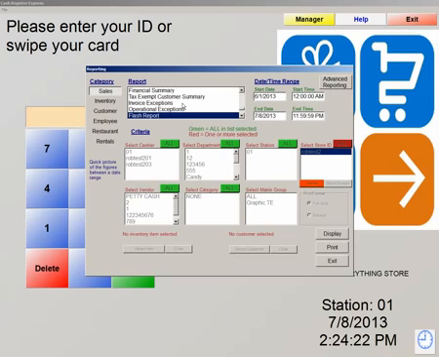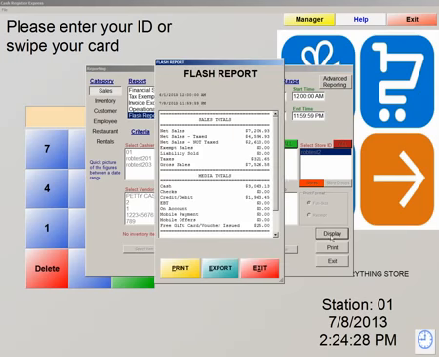Flash report. This is a good quick figure report, so you know where you are for the day. If you hit display, for what it is, it gives you a very nice little readout. You have net sales taxed, net sales not taxed, your exempt sales, any liabilities, items that were sold, what you've taken in cash, checks, credit and debit, EBT, on account, any kind of payment methods you've issued.